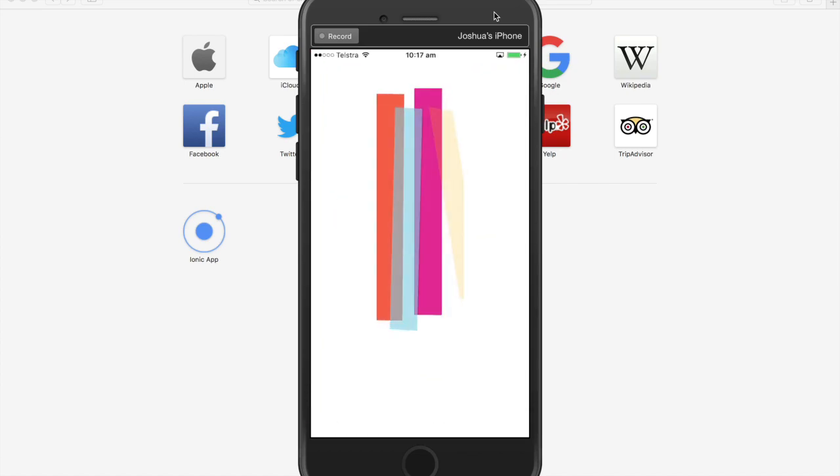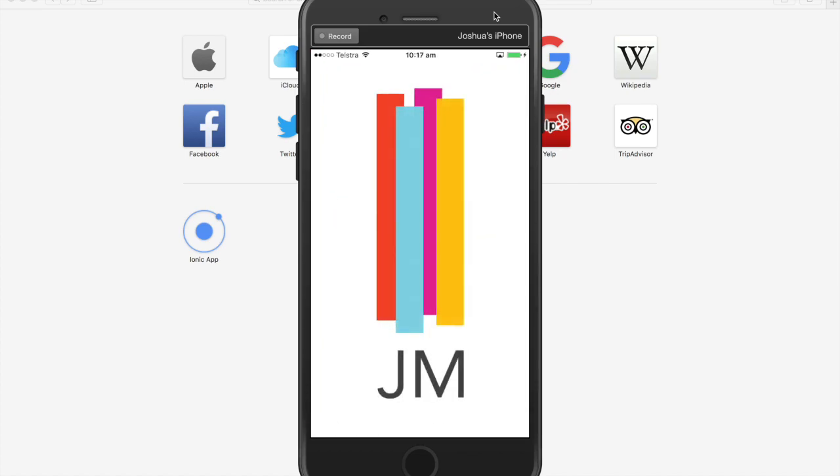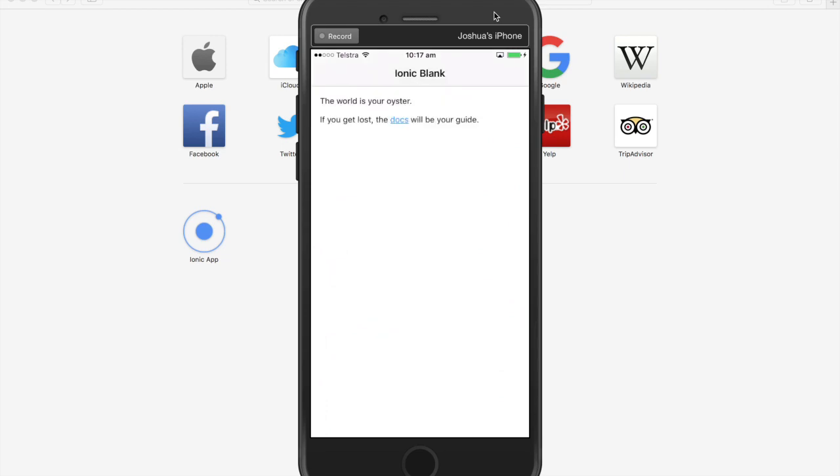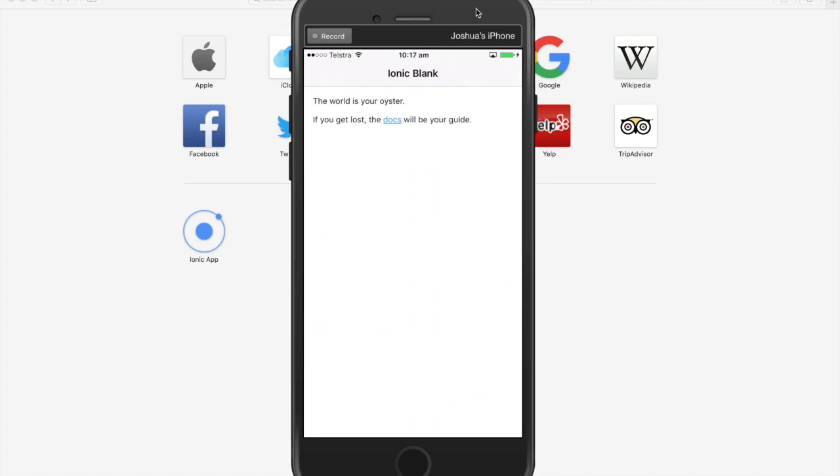So that's the real splash screen there, that just blank white screen. And then our fake splash screen with this SVG animation runs. Now, this isn't something that I can really test properly on or through just a normal browser on my computer because I'm relying on using that splash screen and using some Cordova plugins to interact with that. So it's something that I'll need to test on the device.